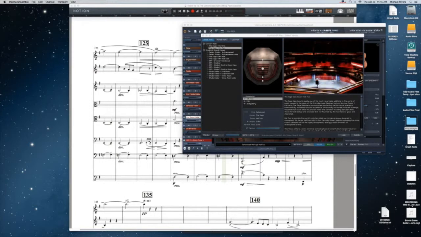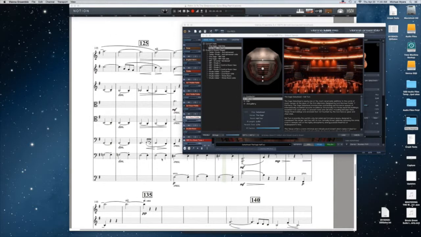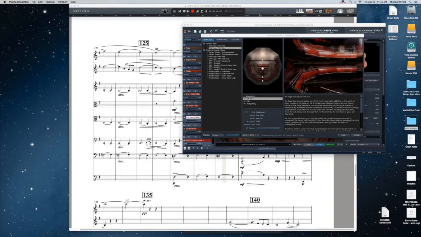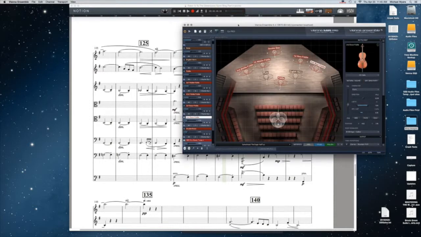So we created a score in Notion, input all the notes, and got everything just perfect according to the composition. And the score that we're looking at for this project is Robin Is to the Greenwood Gone by Percy Aldridge Grainger. We assigned VSL instruments in a VE ensemble, created the VSL instruments that we needed. There's 8 instruments in this piece. We placed those on the soundstage in the correct location, correct direction, orientation that we wanted to hear it from. We assigned the appropriate microphone that we wanted to use.